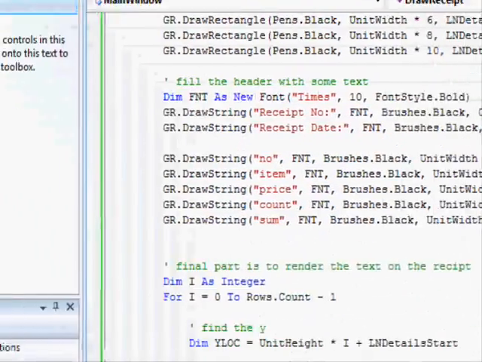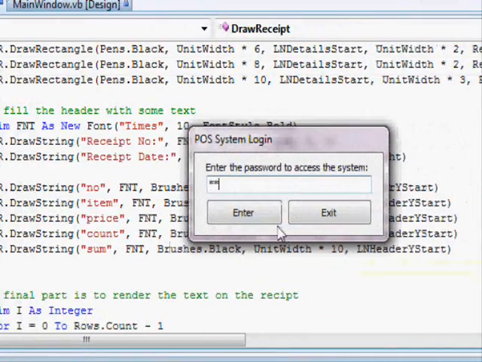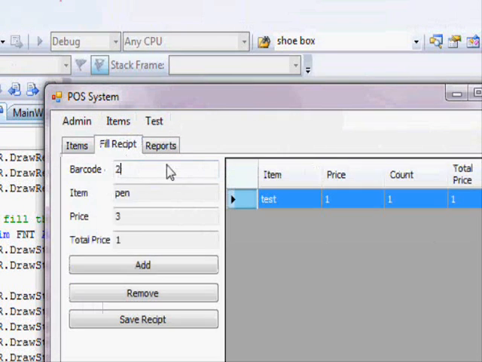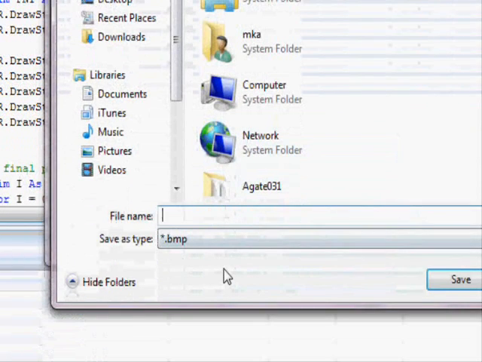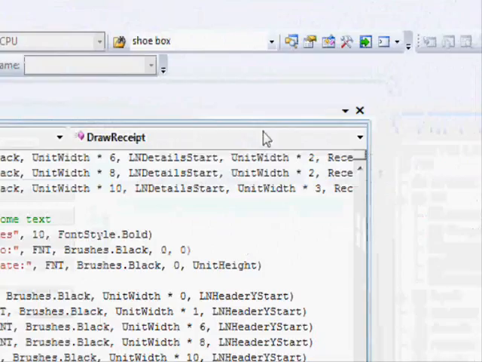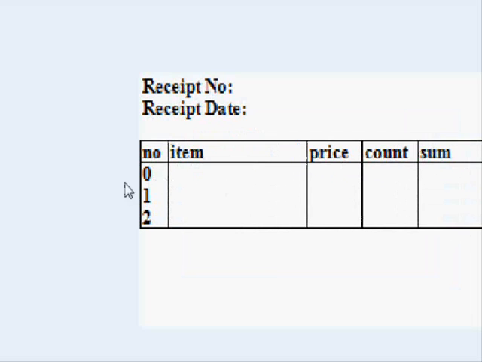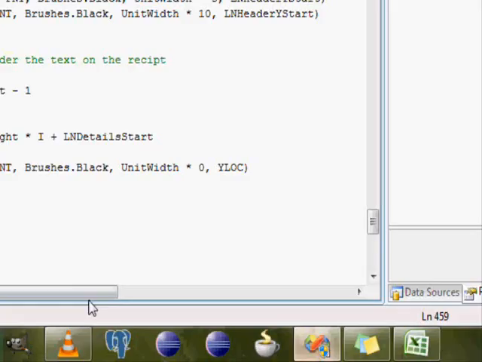So let's test this first part, and then 1, 2, 3, enter. Okay, let's go 1, 2, 3. Okay, test this. Yes, there we go. Okay, so you can see that the numbers here are okay, but the problem is it's starting from 0, so we need to add 1, and this will solve it.